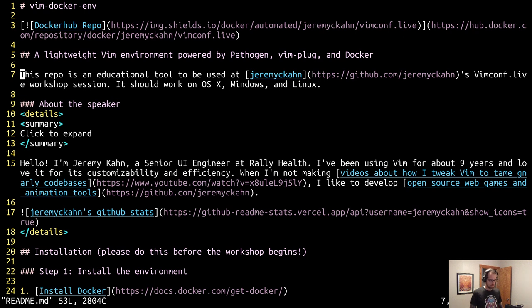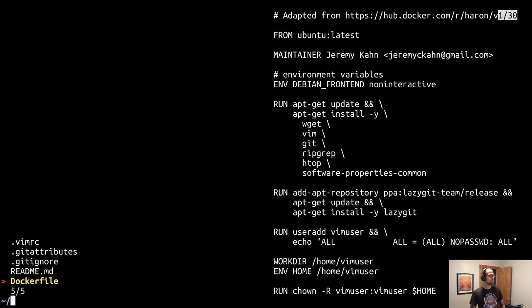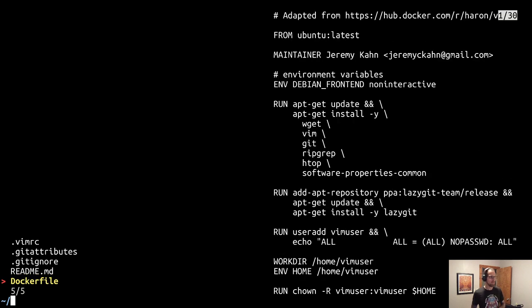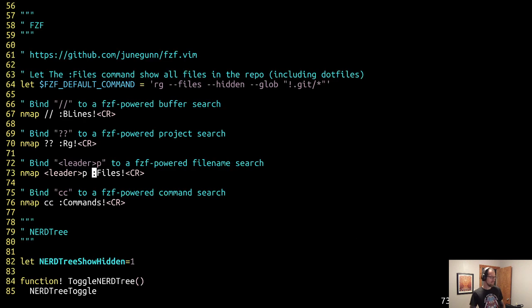I'm just going to hop back with Control O. So those are probably some of my two most used key bindings. And then also, I just like to have a file search, so leader P, and it's kind of the same thing, but I'm just looking for the file names rather than the contents of the file. And that's just nice to be able to get around quickly.